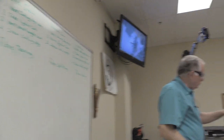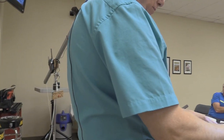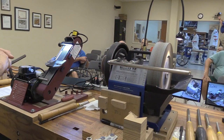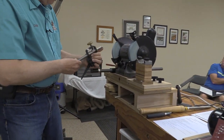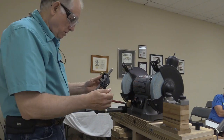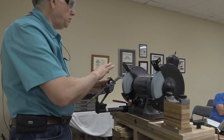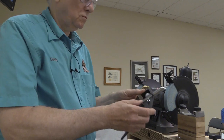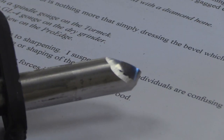I'll give a brief example of sharpening tools on each of these three systems. I primarily use the dry grinder for my bowl gouges and shaping tools for the Tormac, I use the Sorby for sharpening my skews and scrapers, and I use the Tormac primarily for spindle gouges. I've got a 5/8-inch spindle gouge set up already for Glenn Lucas's profile. When you're sharpening a tool, you don't want to think about grinding — you just want to lightly touch it, just dressing that bevel.